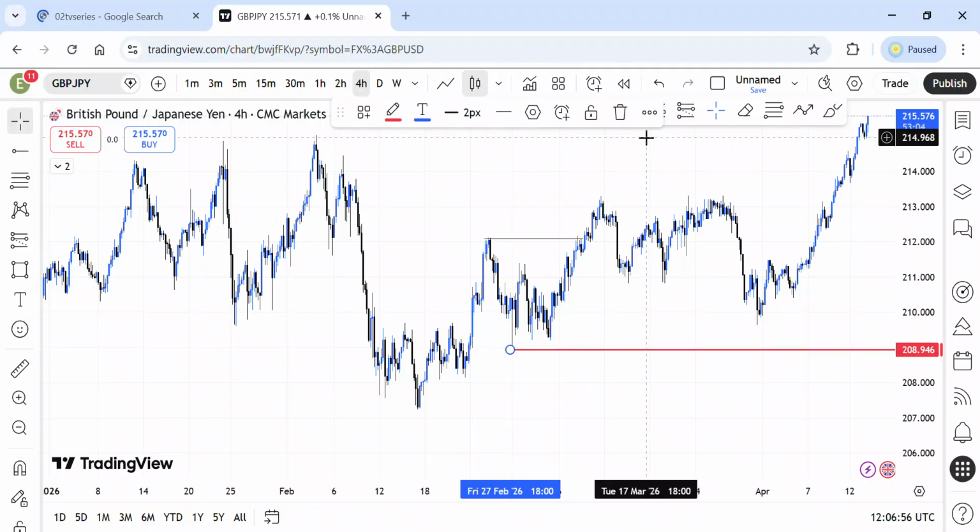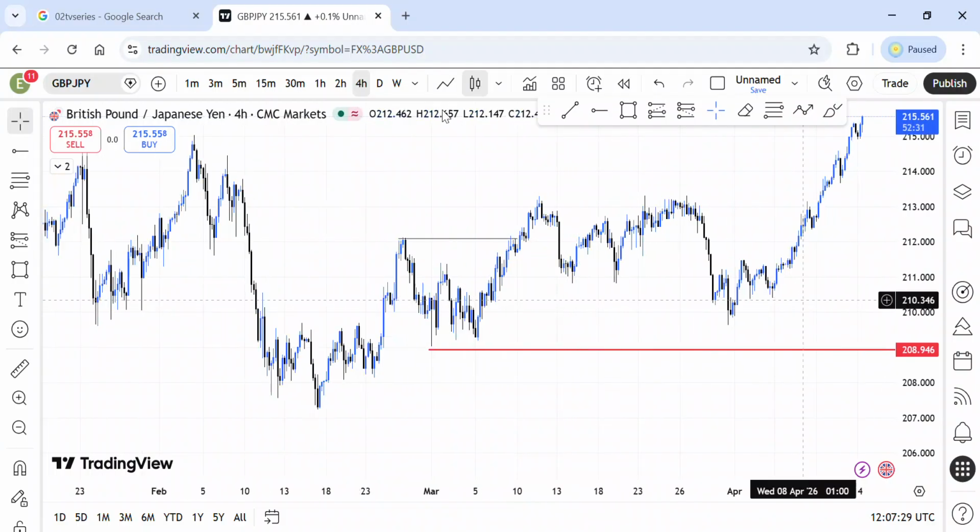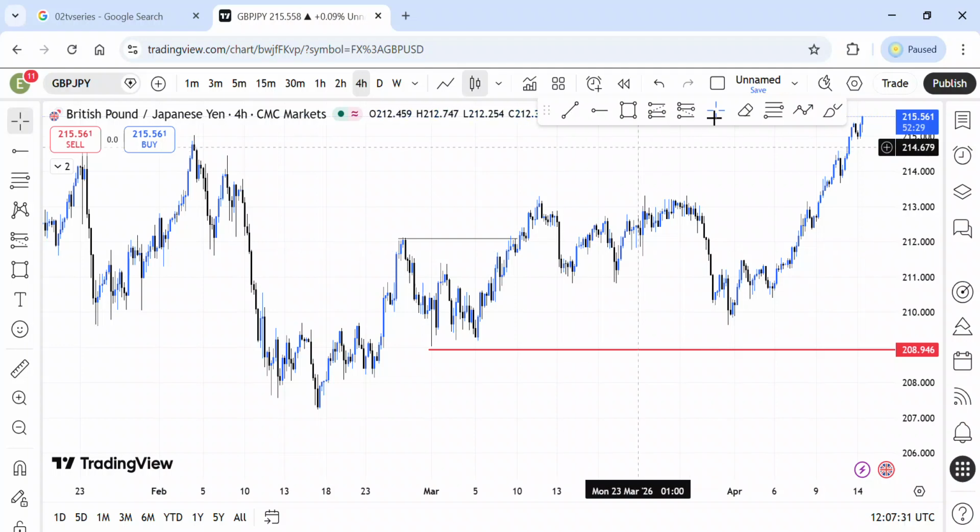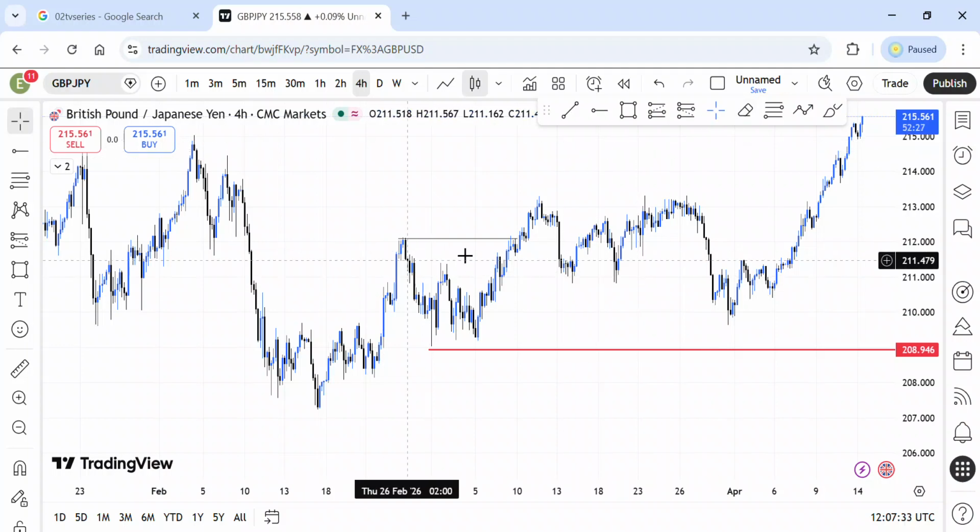We have our low right there. So let's check, so that's our low. Then you need to mark your order block. Don't forget, first thing, analyze the market structure, which we have seen the market is kind of buy on the 4 hours time frame. Second thing is for you to mark your order block. That is the next thing for you to do, guys.